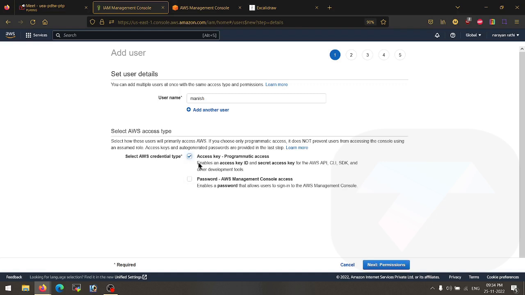Okay, creating the password, access key, and secret ID. Yeah, let's create the programmatic access user. Okay, so it works with the CLI, SDK, and AWS API. So this time we're going to use it for the CLI. And similarly, we can use it in programs as well as in the CLI. So I will not log in through the password because we are using the AWS CLI. It will help us to log into the AWS CLI.